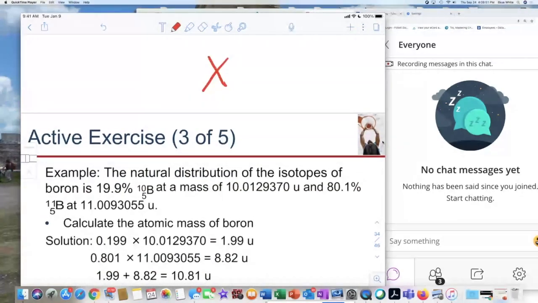So once we've done all that, now that we've looked at all of this, let's go back to the isotopic symbol. We discussed this earlier, or I'll say on Tuesday. You have the elements right here. Usually the symbol comes from the periodic table. And then you have the mass on top. Remember, the mass is usually protons plus neutrons. Then you have the proton number on the bottom, which is also called what? The atomic number?